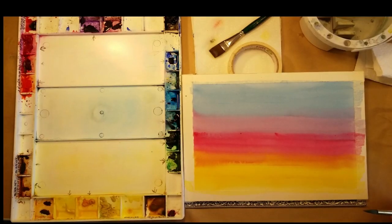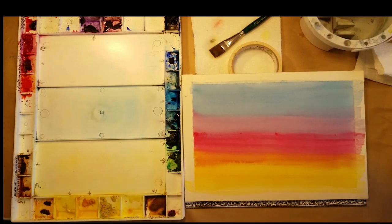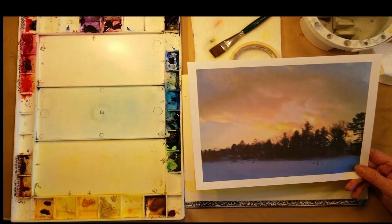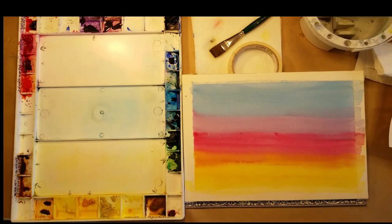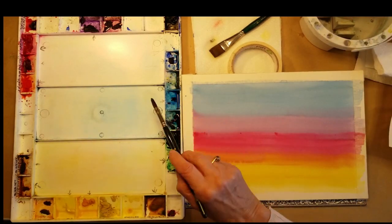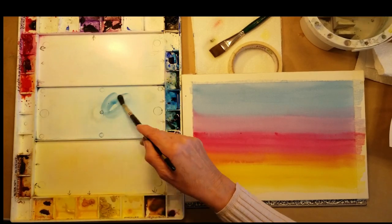I've cleaned my palette. I still have my paper propped up on a piece of masking tape. That's just the way I like to paint. And I was looking at photos and I have this one of a sunset I took a picture of during the winter a long time ago. I'm going to use that just as a photo reference, just so I can look at trees. And I'm going to make, I think, a gray with ultramarine.